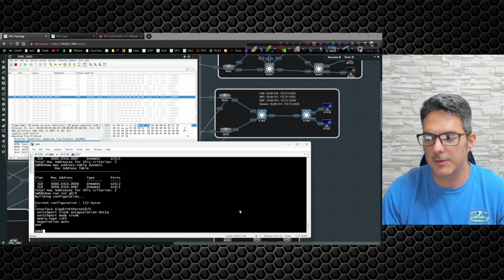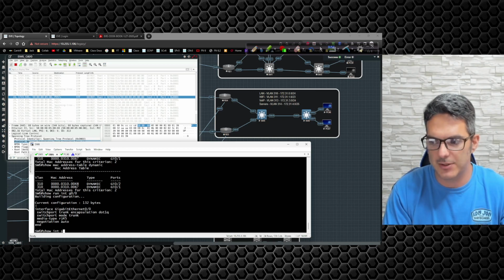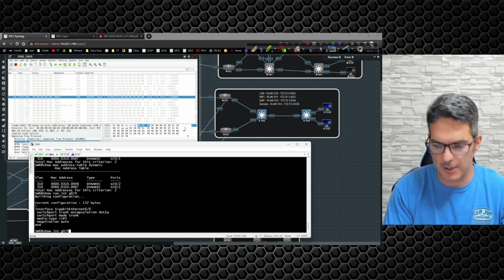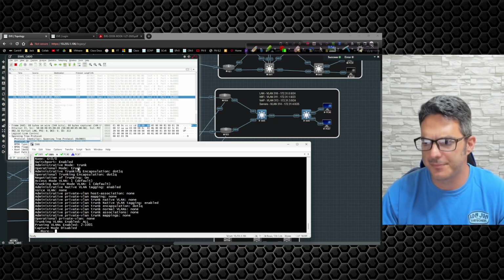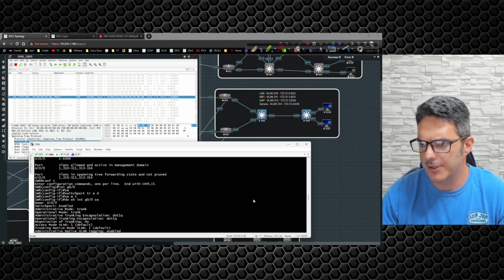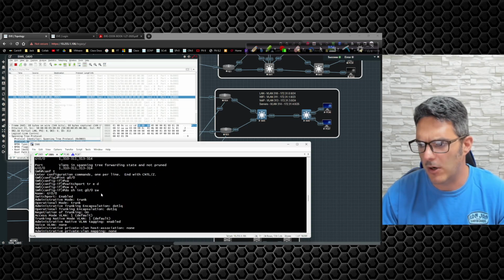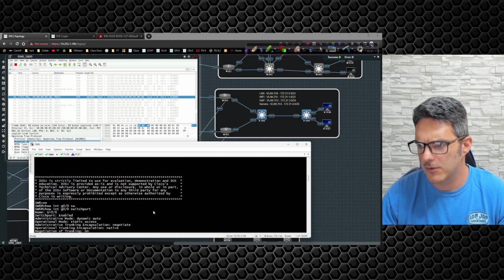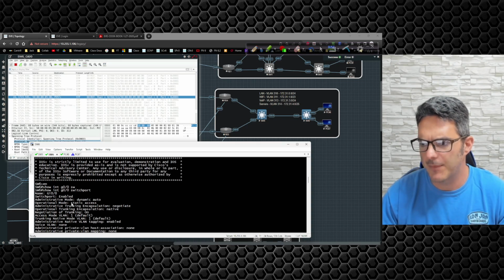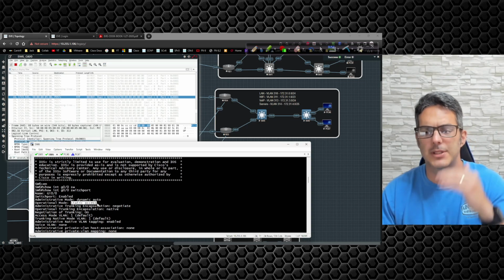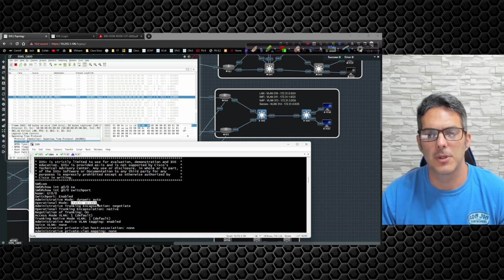Because if you go back over here, if we do the show interface status, or show interface gig 0/0 switchport, notice how it's now negotiation of trunking. If we go back in time a little bit, it was set to dynamic auto as the administrative mode. And now, once we did our configuration and went to trunk, and if we scroll back even further, notice how the operational mode was static access. If you do this out of the gate, it is going to squawk at you and say, hey, you can't do that.